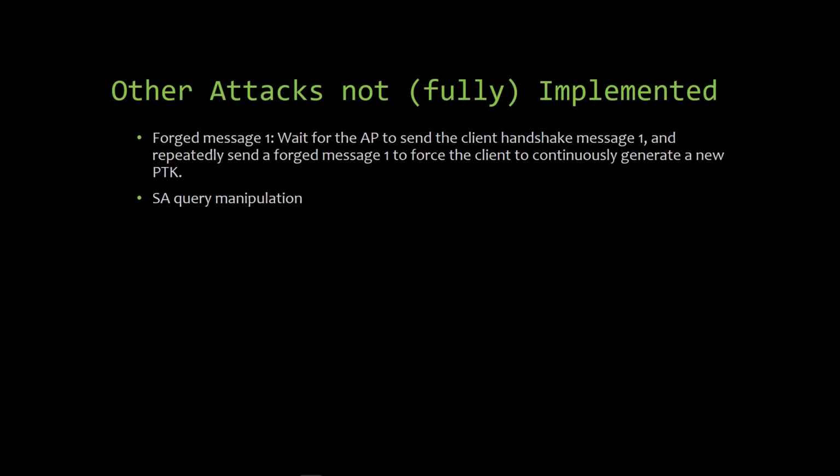reauthentication. When the access point asks the client to solve the challenge, the adversary can construct a similar message to the client, including a timeout value. This timeout value can be made longer than what the access point expects, and this will cause the client to never respond in time, causing the access point to invalidate the SA and delete that key, causing the client to become disassociated without its knowledge. Then the client will respond with the valid challenge response, but the access point has already deleted the keys and will not be able to decrypt it, then deauthenticating the client, which may lead to a deadlock.